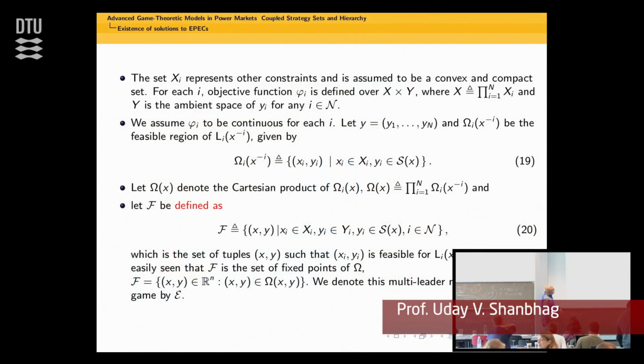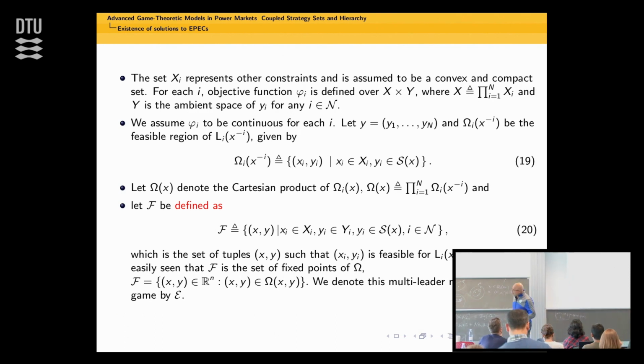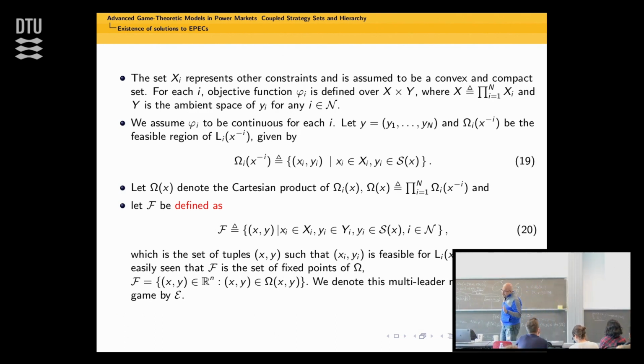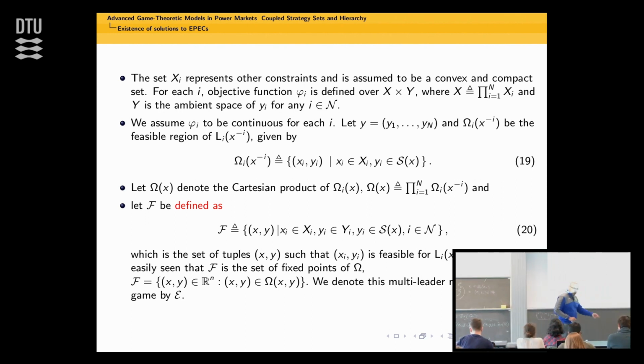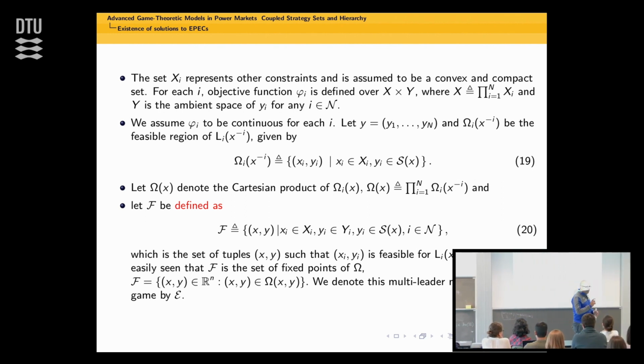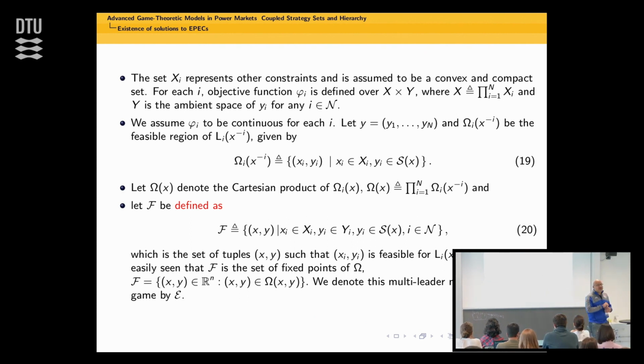We started talking about existence of solutions, and we talked about this notion of adding conjectures. Now remember, I just want to emphasize, when you add conjectures, you're solving a different problem. You have a way to relate it to the original problem, in that an equilibrium of the original problem is an equilibrium of this new conjectured problem.